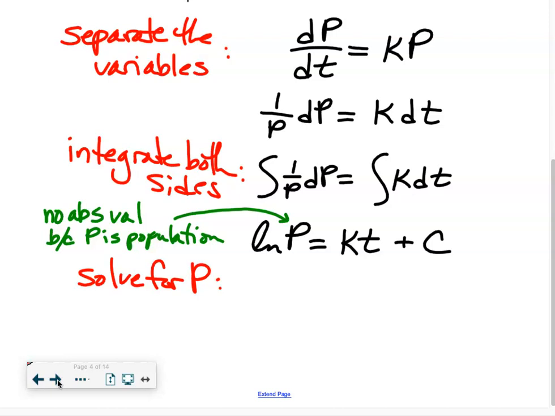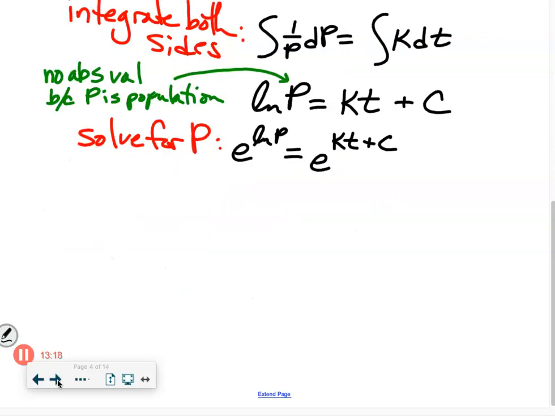Okay. So now we got to solve for p. So what am I going to do? How do I get rid of that ln? Yes, that's called exponentiating. I'm going to exponentiate both sides, right? So I'm going to make each one a power of e. I know you all know that the e and the ln are going to go away, but we're going to go ahead and write out all the steps just so you can see it.